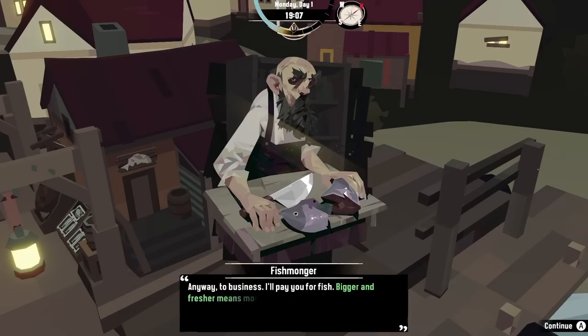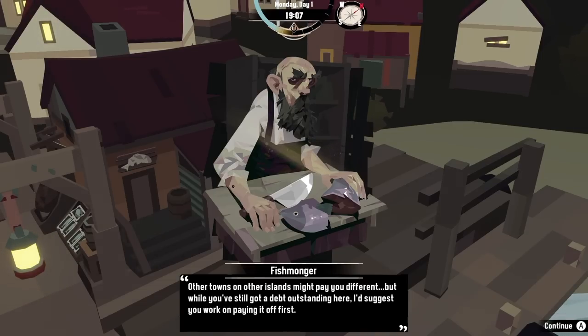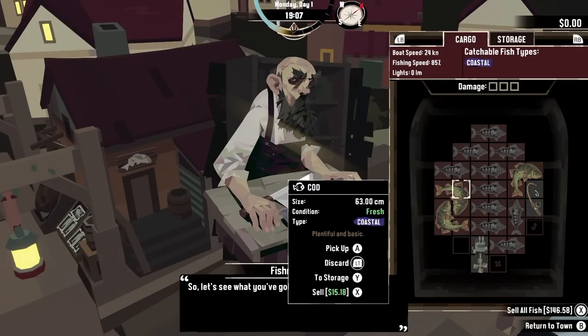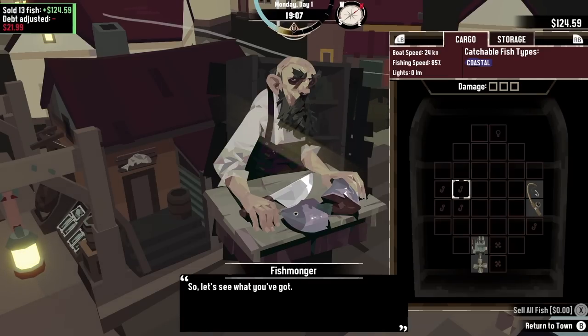Anyway, to business. I'll pay you for fish. Bigger and fresher means more money. Some species are just worth more, too. Other towns on other islands might pay you different, but while you've still got a debt outstanding here, I'd suggest you work on paying it off first. So, let's see what you got. Well, a whole lot of blue mackerel and some cod. I'm just gonna sell all fish. There we go.